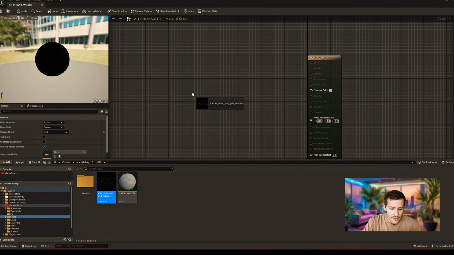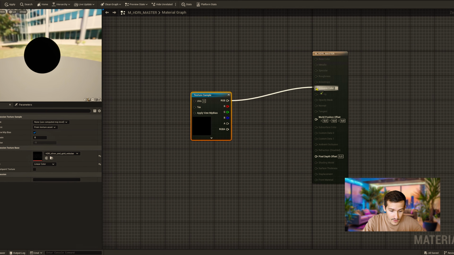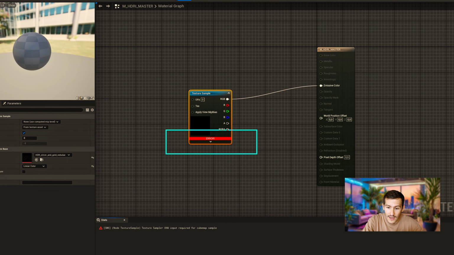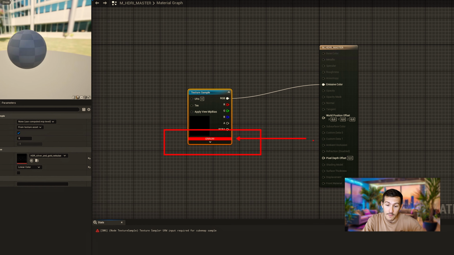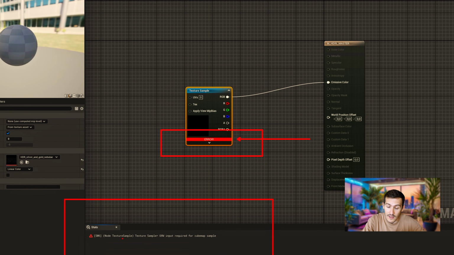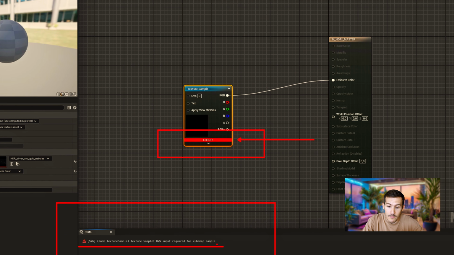First, bring our HDRI texture into the graph. If we try to connect it directly to our emissive input, we'll get this error message. And this is likely why you wondered how to do it and how to fix it quickly. Simply put, our error message mentions that we need to specify UV coordinates on our texture because, as is, Unreal doesn't understand how to use our texture in our material.